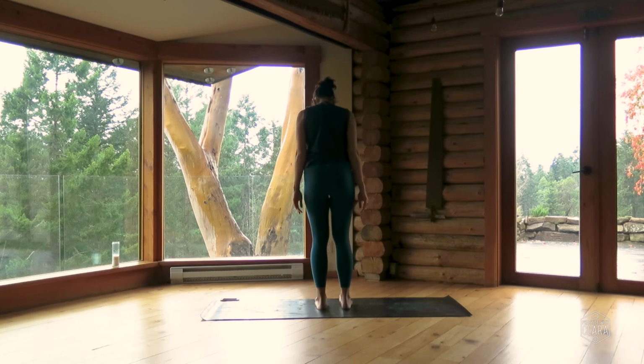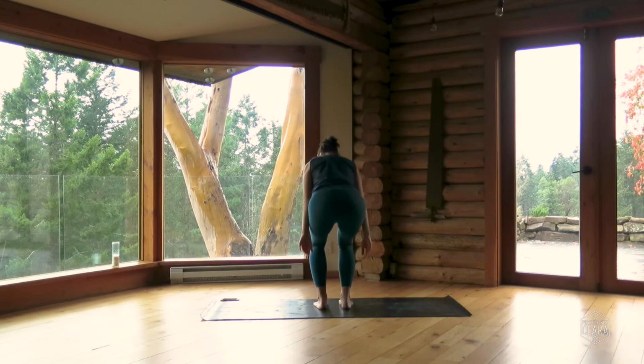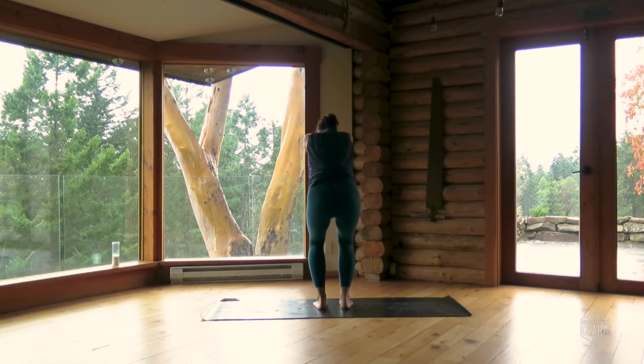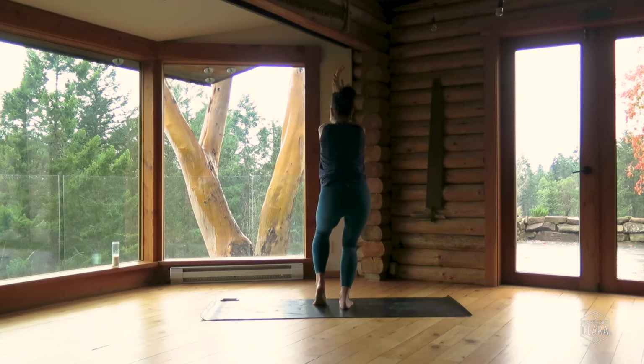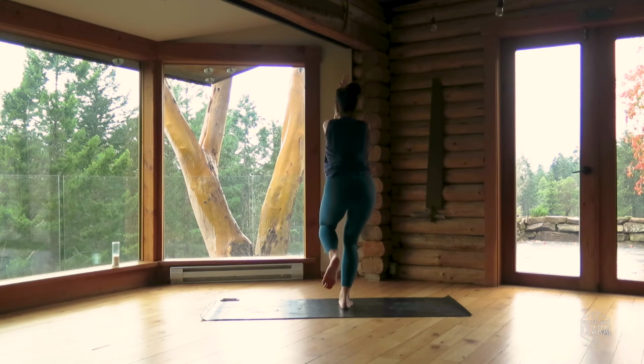Chair pose, bend the knees, lower the hips, and inhale, arms overhead. Exhale, arms out to the sides, left elbow underneath right one, eagle arms. Shift your weight into your right foot, lift your left foot up off the ground, and then go ahead and cross your left leg over your right one. Toes float, they touch, they hook, you do what works.